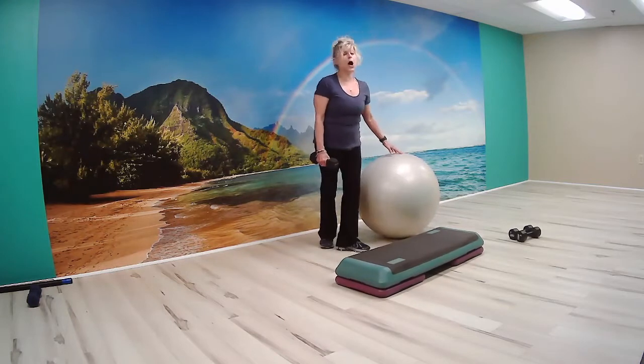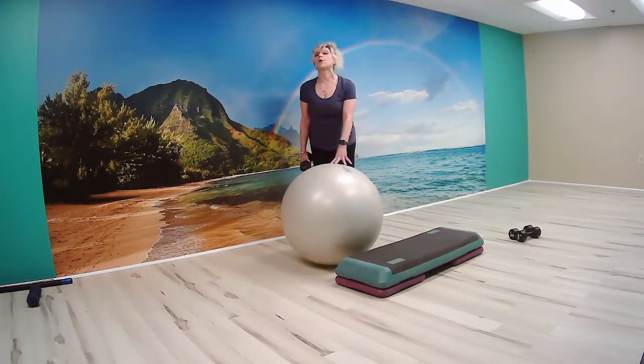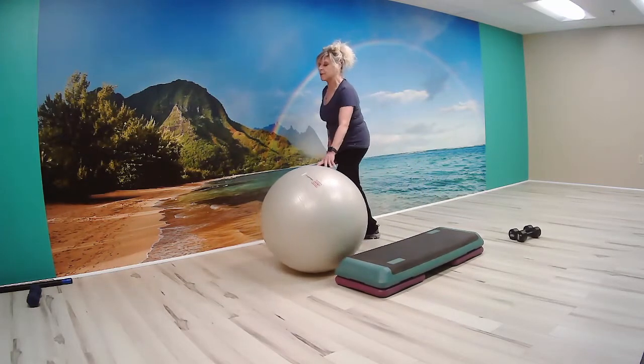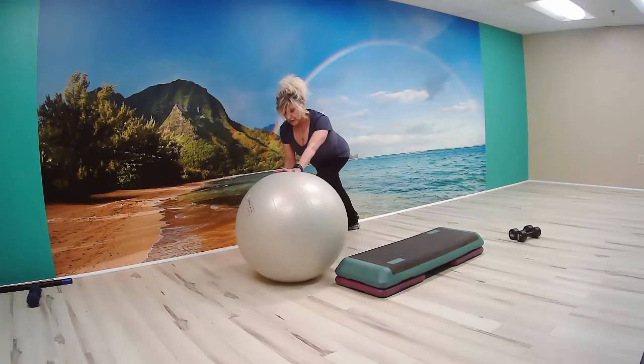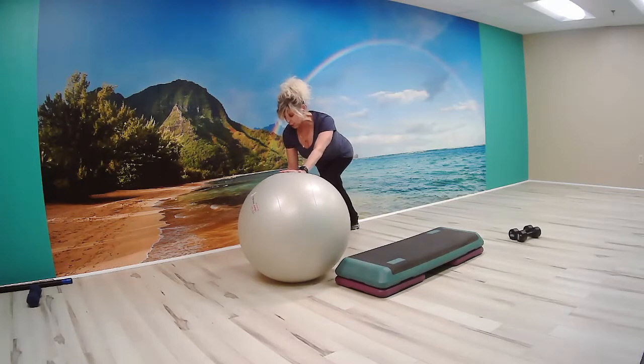Now, if you don't have a ball, you're simply going to step the foot forward. Let's do right foot forward, left foot back. And again, if you don't have a ball, hand is either on your side or your forearm is on your thigh. Using the ball, hand is on the ball. Shoulders nice and even. Left arm directly beneath the shoulder.